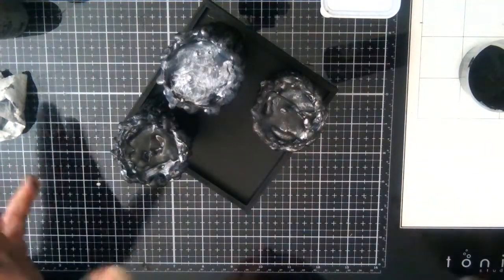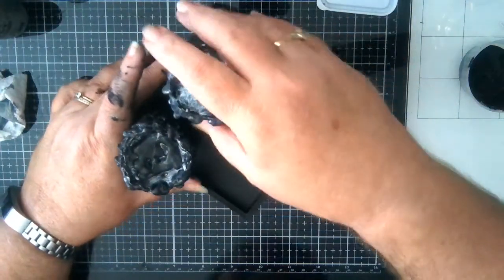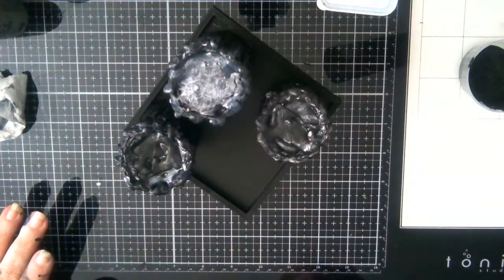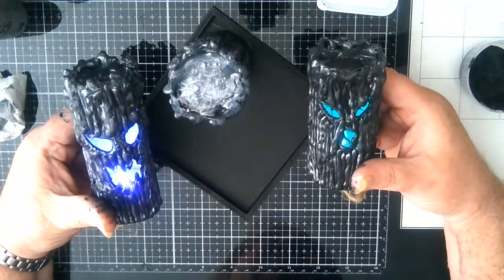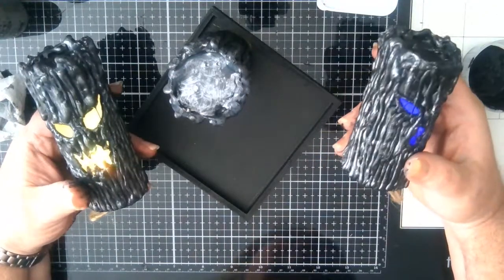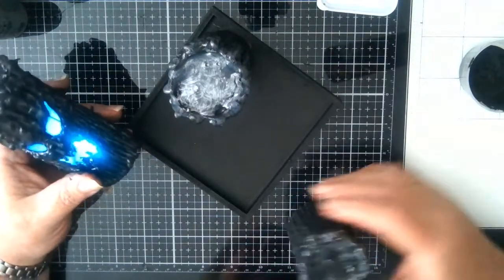So, like I said, I will be back with a bunch more Halloween decor. And all of this, well, pretty much from Dollar Tree. The toilet paper rolls or paper towel rolls, you know, you can get them out of anything. But this box here, even the tea lights, was from Dollar Tree.